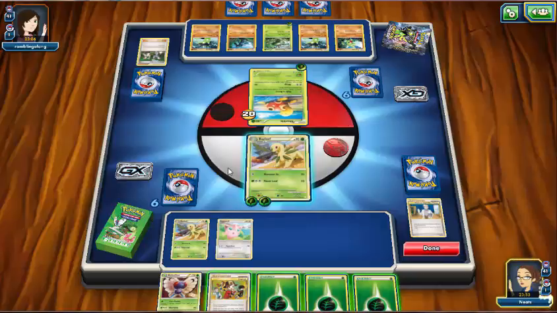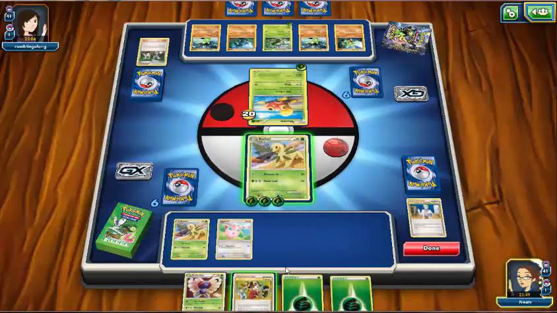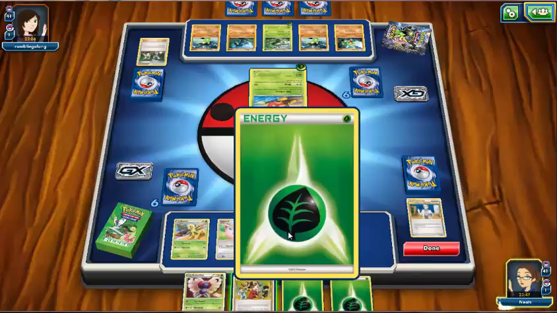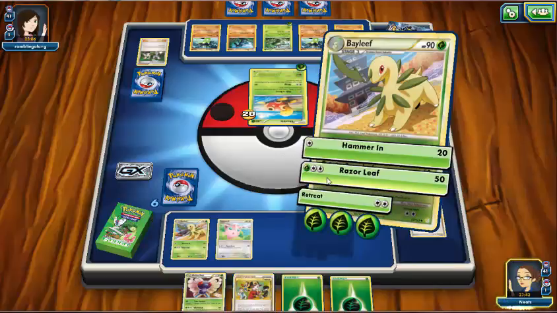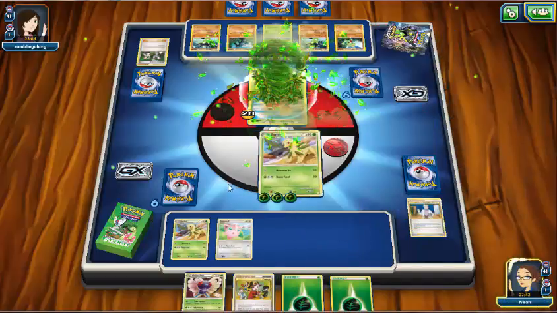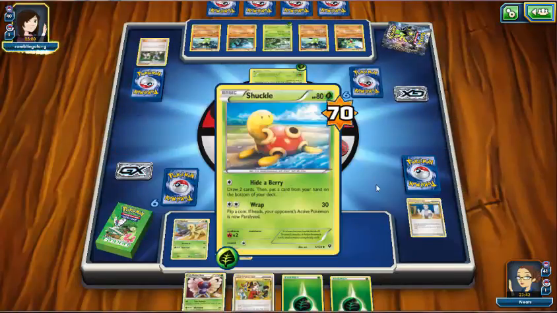That's not bad. So my opponent has 3 cards in hand, so I don't think we're really in a position at the moment to be able to use Copycat, because we've got energy, so we'll wait till my opponent draws a few more cards. So we're just going to use Razor Leaf for 50, but I don't think that's going to be enough to knock it out, because that Shuckle actually has 80 hit points.